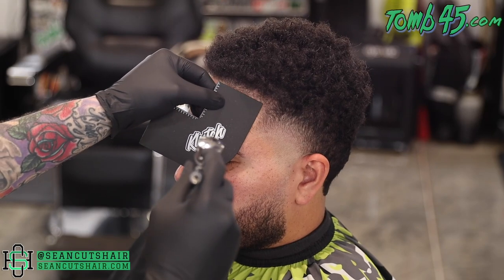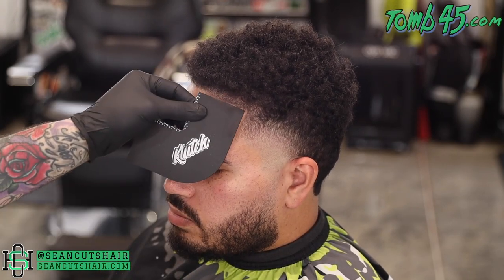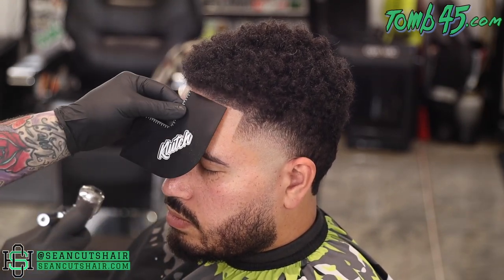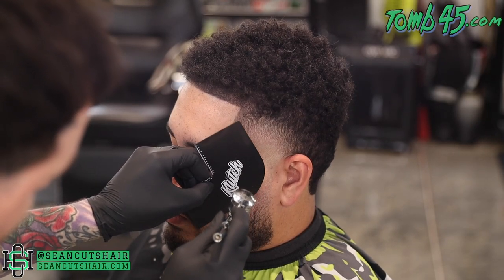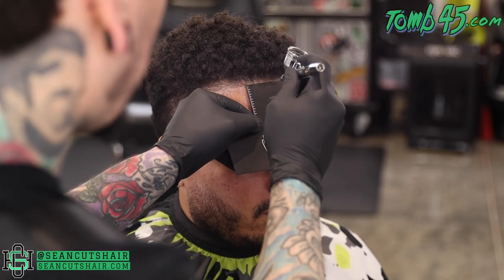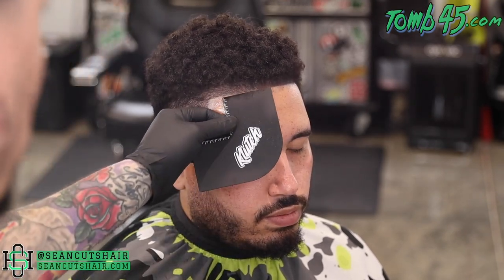Now we're going to come in and apply some enhancements. This is Clutch Card Version 2 — if you guys haven't copped one yet, head over to SeanConsHair.com and grab one. I just restocked; we got black and we got red and green to match the Tune 45 power mats. This is the Tune 45 Onyx No Drip — basically the black No Drip. His hair is dark enough and I like to use this on his hair. It's just going to fill the line in nice. We're going to do the Get Beamed formula — apply a little bit of fibers on top of the No Drip to give it a more realistic look. Then we'll come in and do some razor work and get it super crispy.